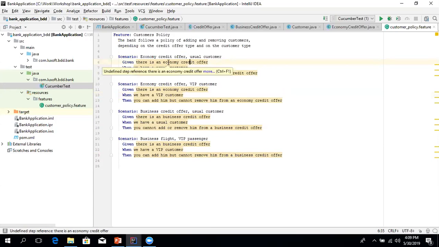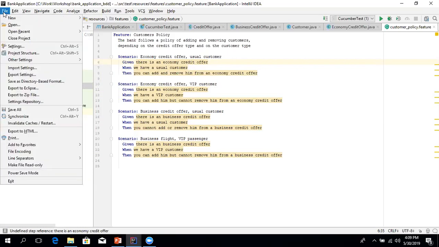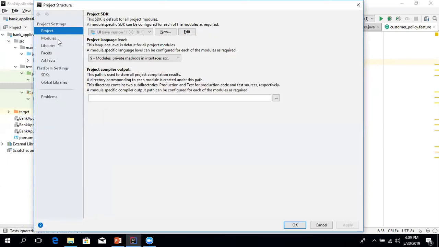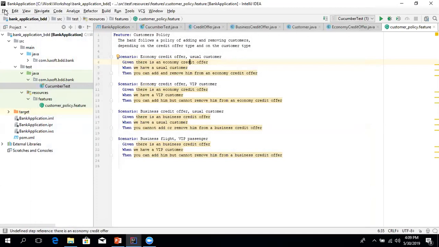In order to work easily with this features file, we have to go into project structure, and we'll see here, no, I think it's in settings. Just a moment.